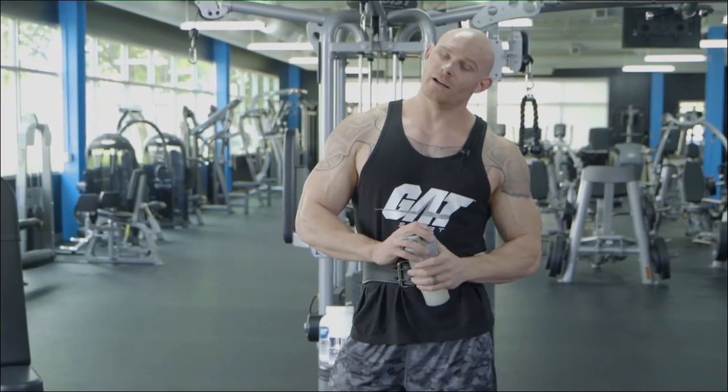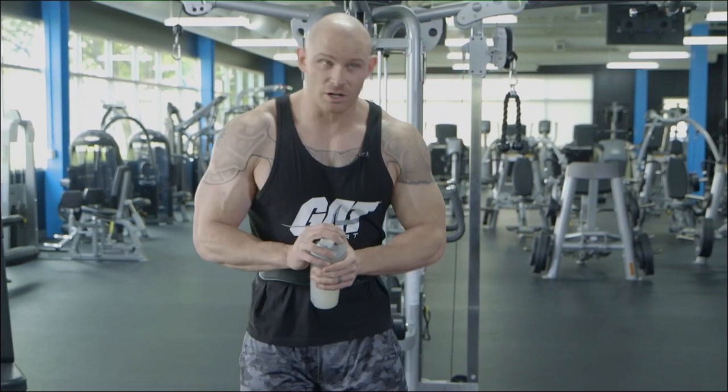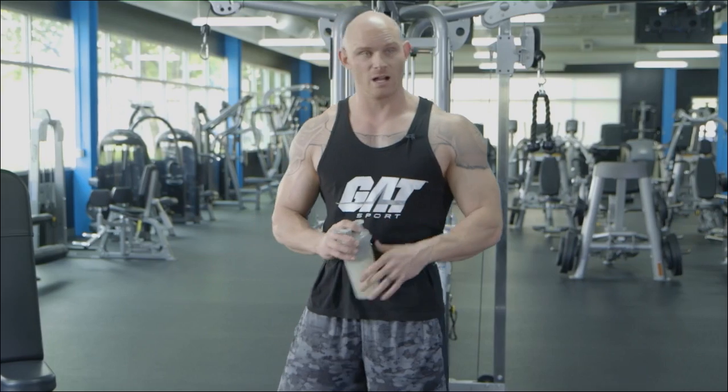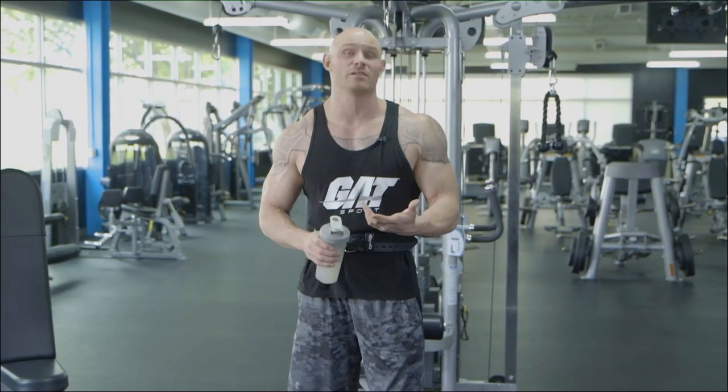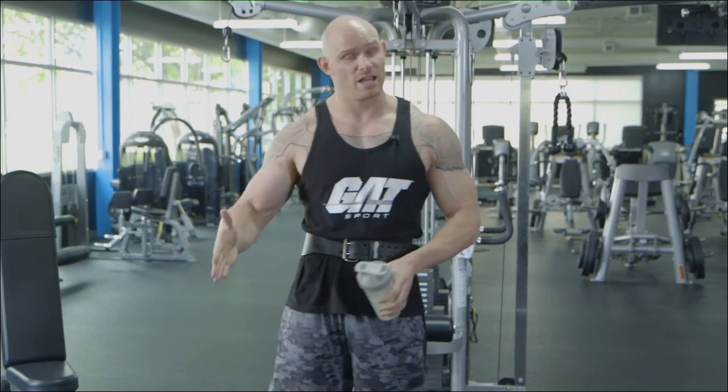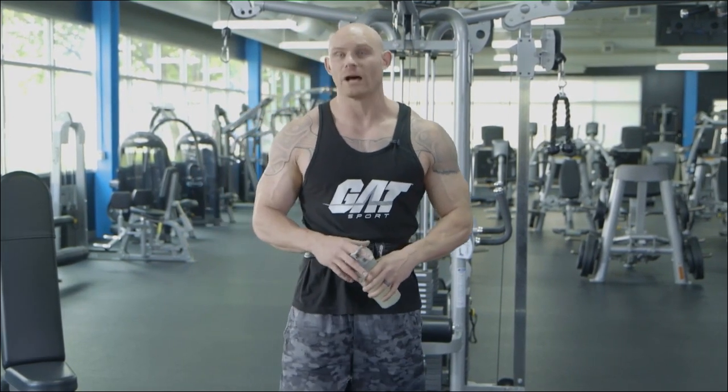What is your current caloric intake? My current caloric intake, which I have just decreased, I decided to come down in weight. About a month ago, I was about 260 pounds. Right now, I'm sitting about 250. My caloric intake was 5,000. Now it's hovering around the 3,000 mark.